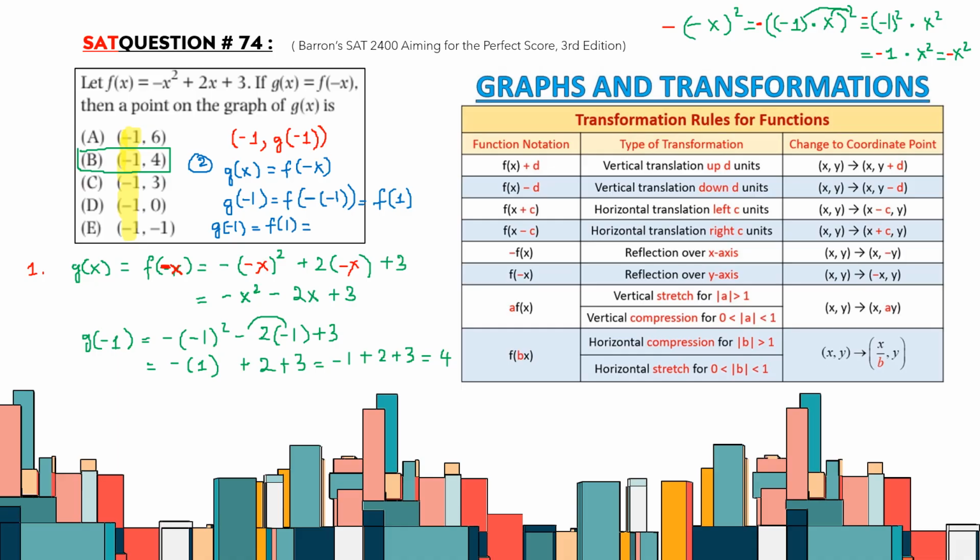That equals minus x squared, plus 2x, plus 3, where we plug into the f function. So minus 1 squared, plus 2 times 1, plus 3. 1 squared is 1, but we have the negative in front, so we have -1. We add 2 times 1, which is 2, and add 3, and that also gives you 4.